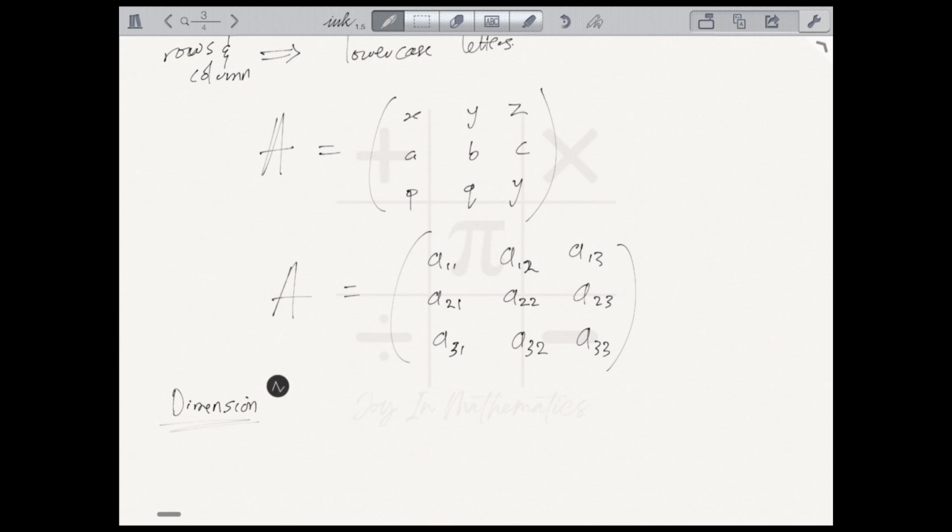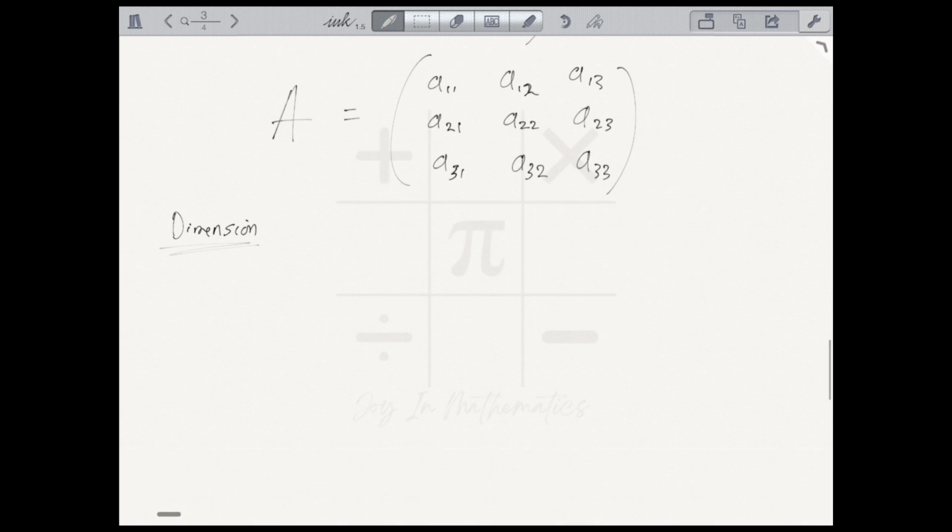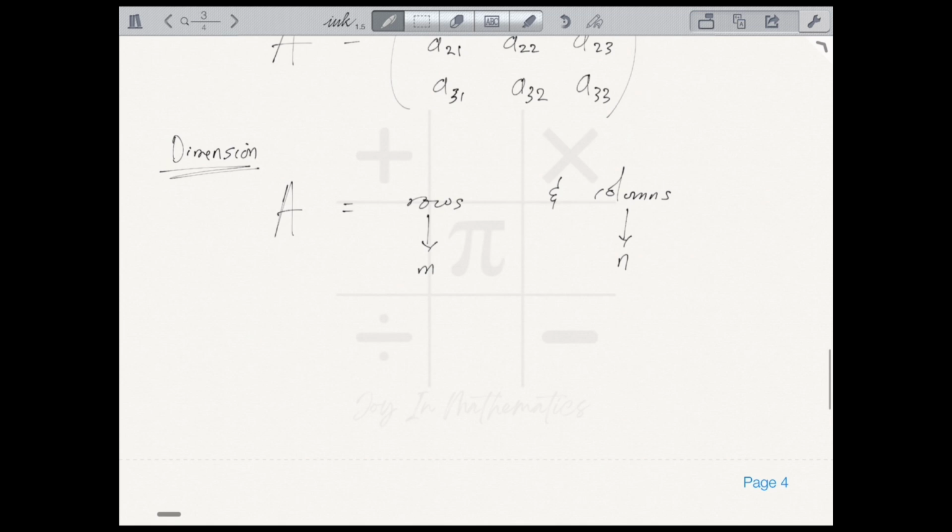So this brings us to the dimension part of a matrix. A matrix, let's say matrix A, is a combination of rows and columns. We denote the rows as M and the columns as N. So if you want to read a matrix, we say matrix A is an M by N matrix.